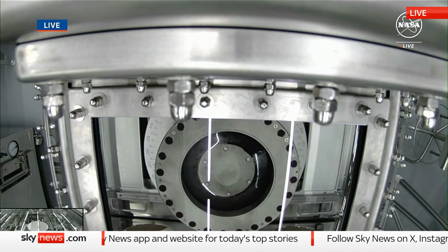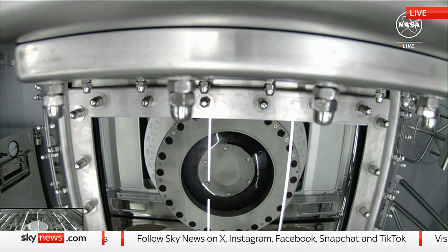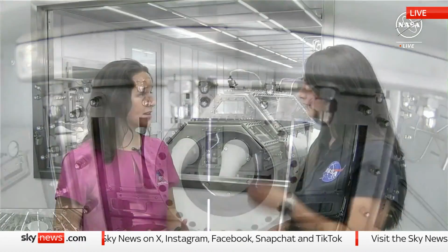Oh, it's incredible. So this clean room was constructed very specifically for the OSIRIS-REx sample, since the scientific goals of this mission are really tied to the building blocks of life and organics. Organic contamination was a really detailed concern to us throughout the entire design and construction process and outfitting. So everything you see in this lab was carefully reviewed to make sure it wouldn't contaminate the sample so we can get the most scientific benefit out of this return.